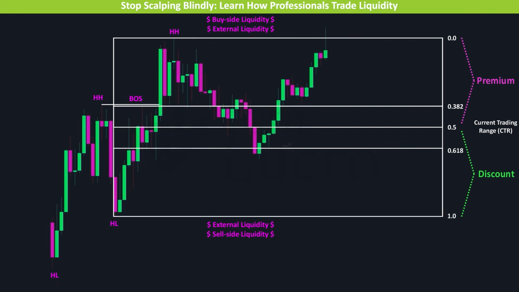In these conditions, price begins to move directly between buy-side and sell-side liquidity. It targets major highs and lows where stop orders are most likely resting, rotating from one external liquidity pool to the next. This back-and-forth behavior continues until conditions change, until a new inefficiency develops, a fair value gap forms, or a fresh inducement appears. At that moment, internal liquidity comes back into play, and the full liquidity process is restored.